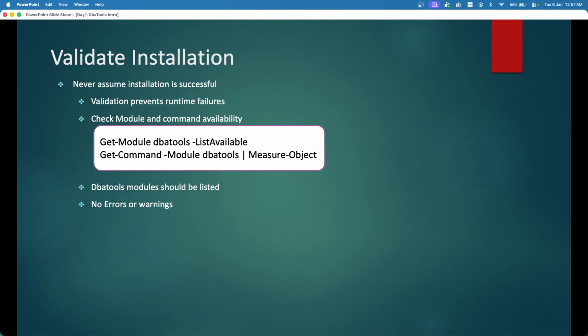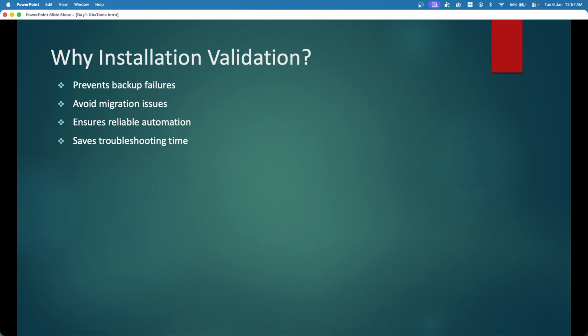If all the cmdlets are available, it will avoid all the runtime failures. Why do we have to verify the installation? Because whenever we run commands, whether it is backup, restore or anything, to avoid backup failures, we have to verify the installation validation.